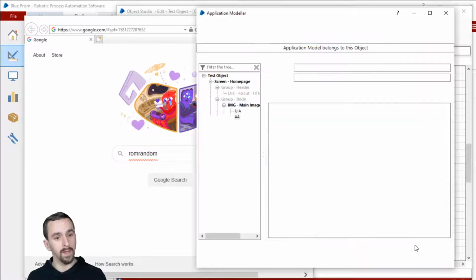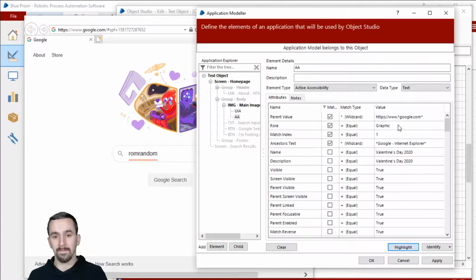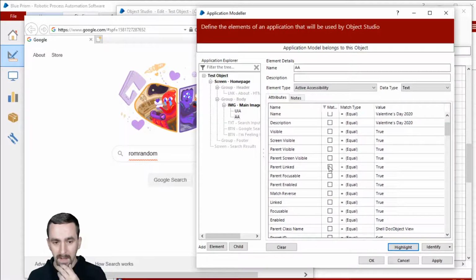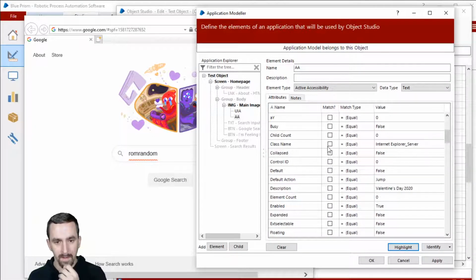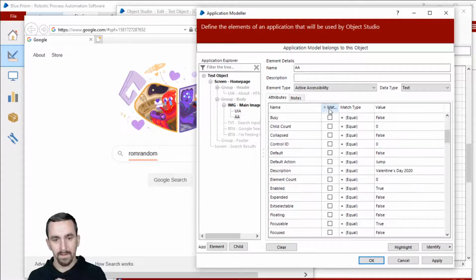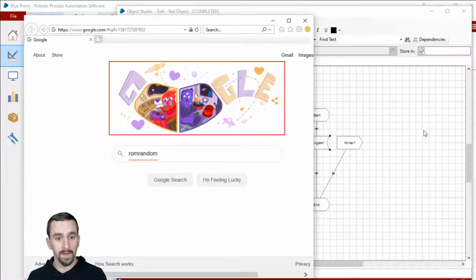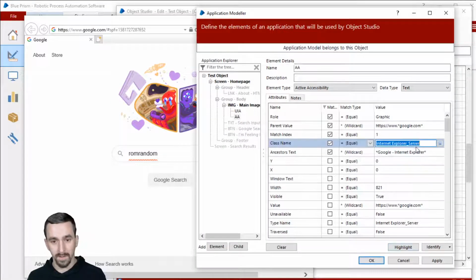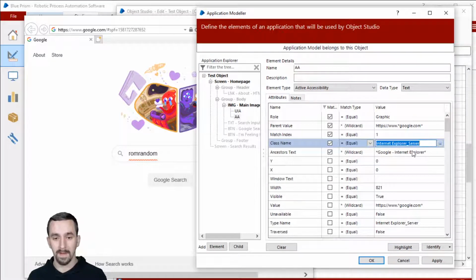Wow, look how much slower that was. So this is what we can learn through testing. If I check that back again, what was it, class name? Let's organize by name, go down to class name, and sort on match. It's finding it faster with Internet Explorer Server selected. So I don't have an explanation for you on that. Let me know in the comments if you know why that is. But the fact that I'm seeing improved performance by having it selected, I'm going to leave it there.